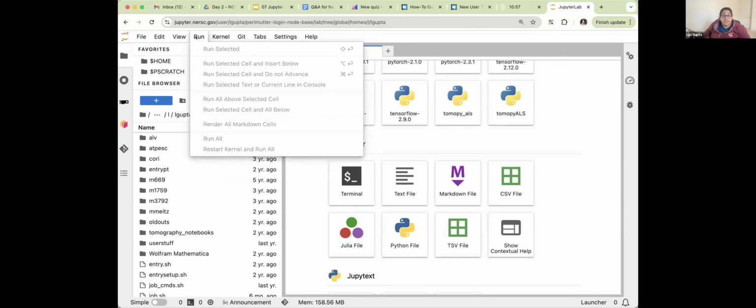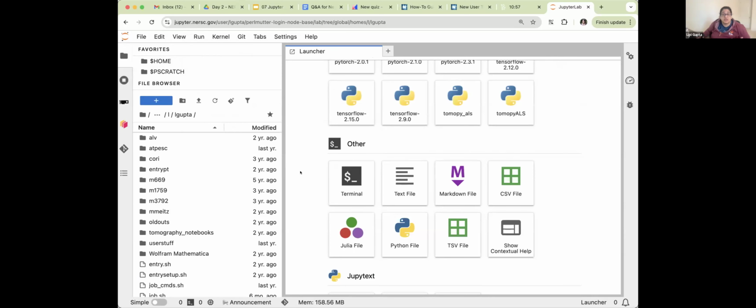You can run things. The nice thing about this is the GUI environment. You can just click on things if you don't want to be using the terminal. Some of our new users are not really familiar with terminal or comfortable with it, and this is meant to be another option. Even if you are comfortable with terminal, you can also use this.